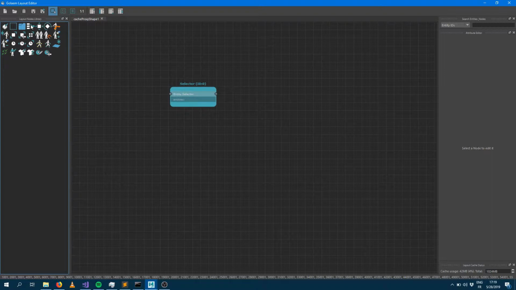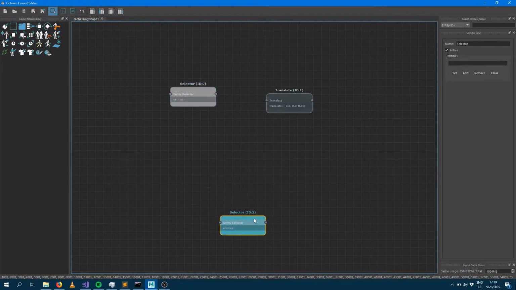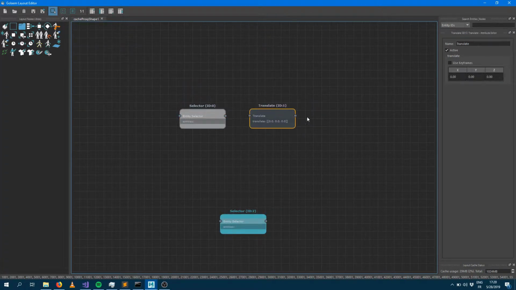And everything which starts from that node here, so the merge node until the end node here, is the other type of node I would like to introduce. It's a transformation node. So I'm going to grab a translate node and bring it here. For complexity reasons, I'm just going to remove that blue color from that node. I'll introduce what that blue means, but so we can really focus on selector versus translate.